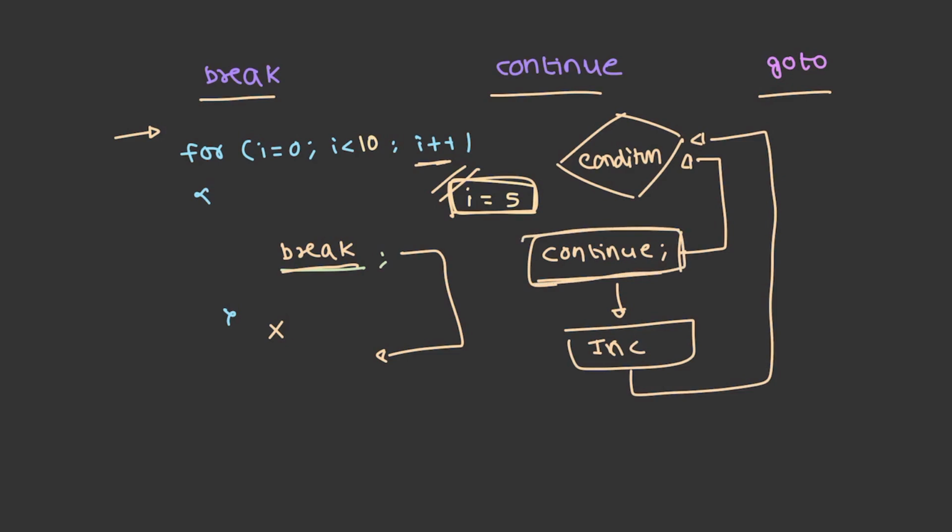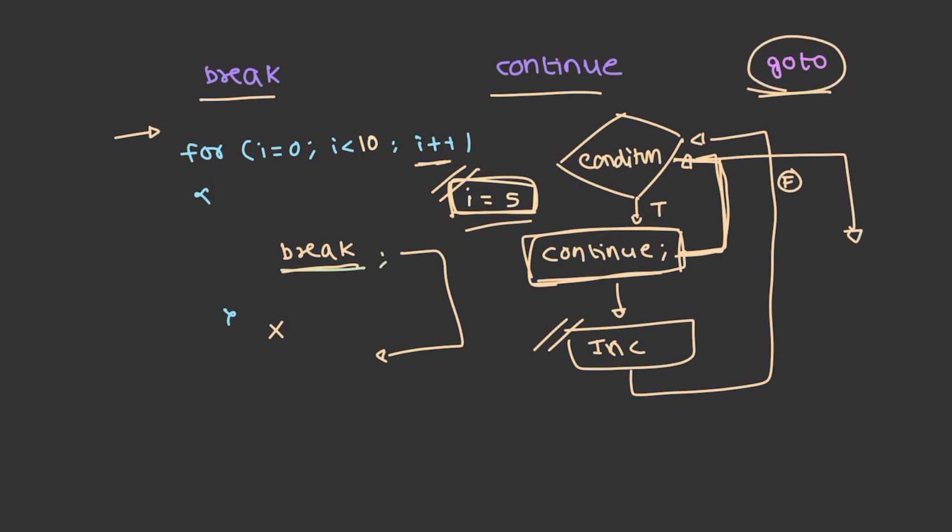In the case of continue, instead of moving on to the increment or modification, it will move back to the condition. So, the I value will be 5 and we will move back to the state where we need to compare the value, or perform any condition, and based upon that, if the condition is true, the loop will be executed, or if the condition is false, it will come out of the loop.